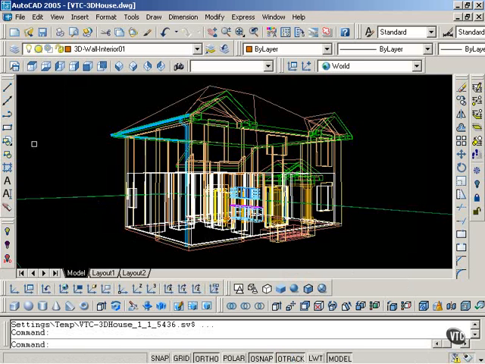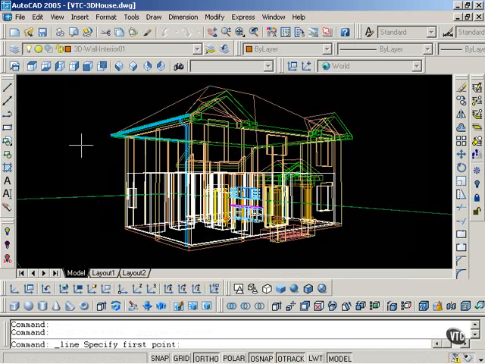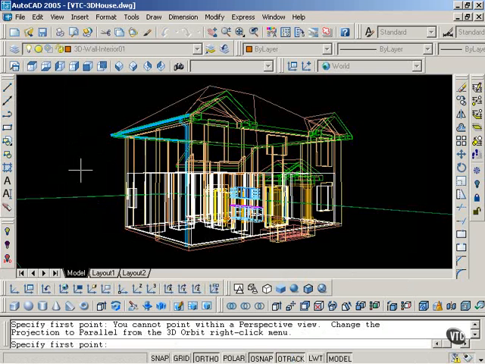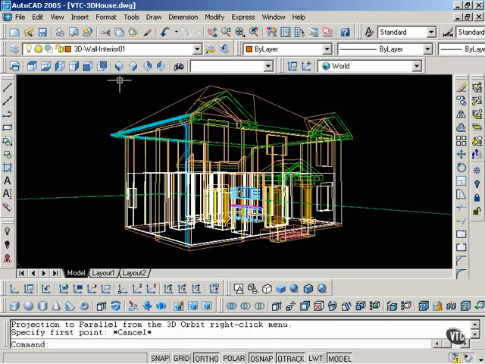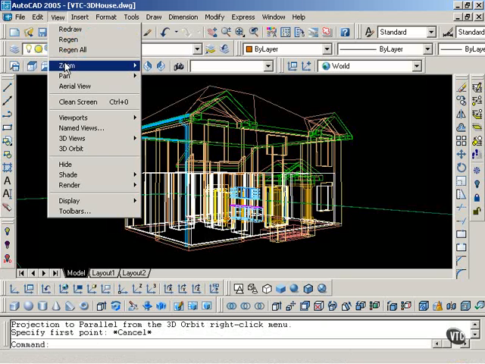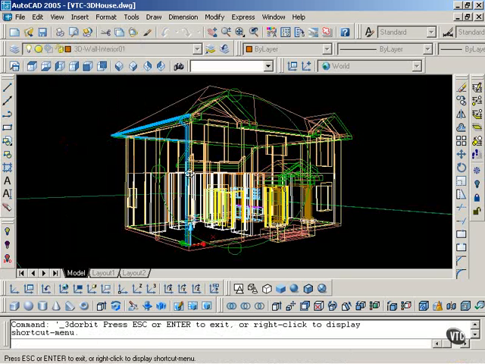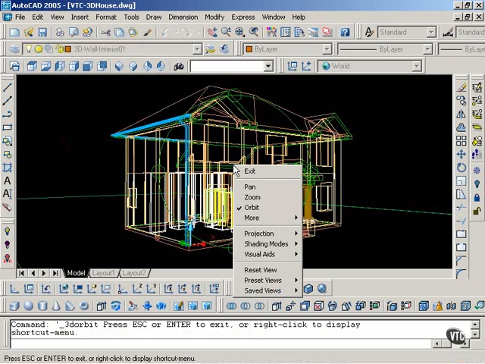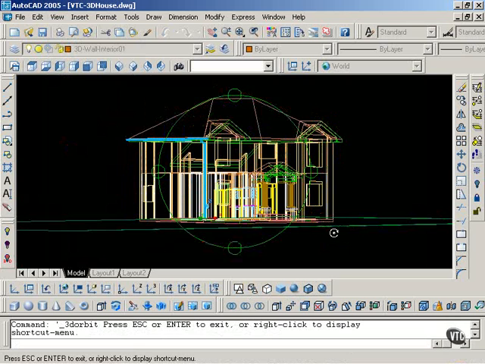Now if I'd like to continue working on the model, say for example I'd like to draw lines, I cannot do it because it indicates that I need to change the projection to parallel using the 3D Orbit right-click menu. I can do that, or I can simply cancel and select one of the isometric views, or as indicated, going to 3D Orbit, right-clicking, selecting projection, and changing to parallel.